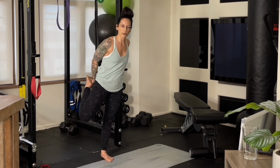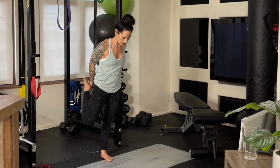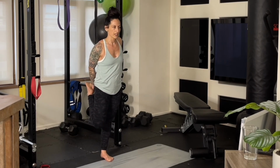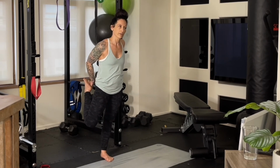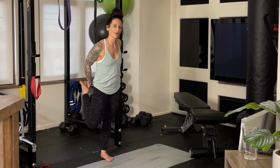And you can play around with how far away your leg is from the knee. As you draw the knee in closer, you'll feel different aspects of your quadriceps muscles stretching. Don't do it so that it hurts at all, just play around with it.